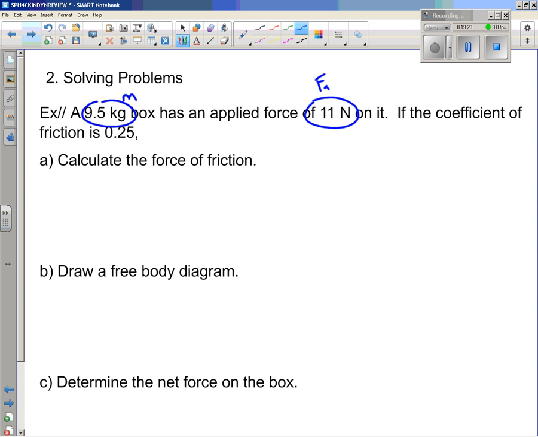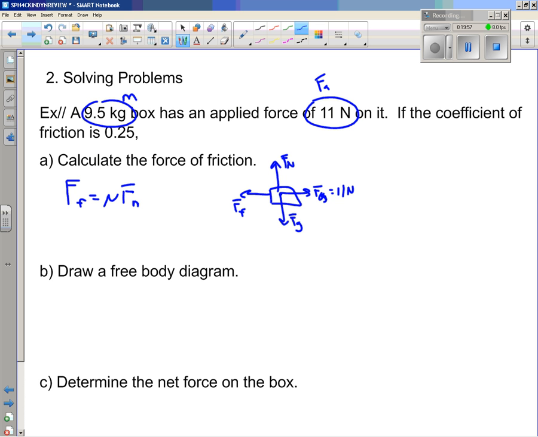All right, so friction is equal to mu times the normal force. Unfortunately, we don't have the normal force here, so I have to look over here. I'm going to draw a free body diagram. Lots of times you're asked to do that. It says that it's 9.5 kilograms, so obviously it's going to have a force of gravity down. It's going to have a normal force up that's equal to that force of gravity. It's going to have an applied force forwards that's equal to the 11 newtons. And it's going to have a force of friction backwards because, well, it says right in this question that it's going to have a force of friction.